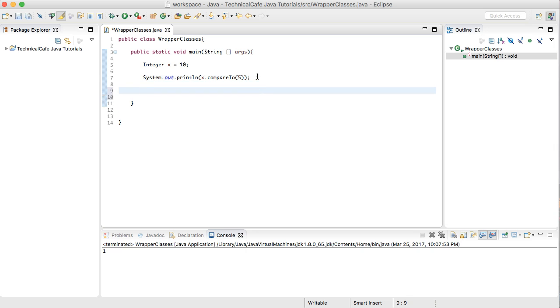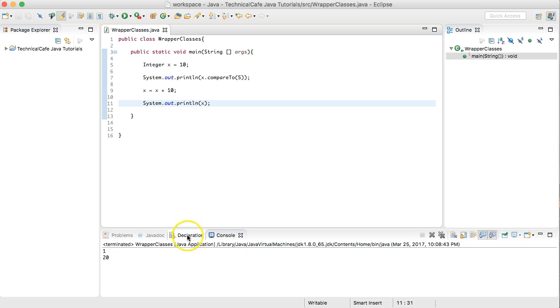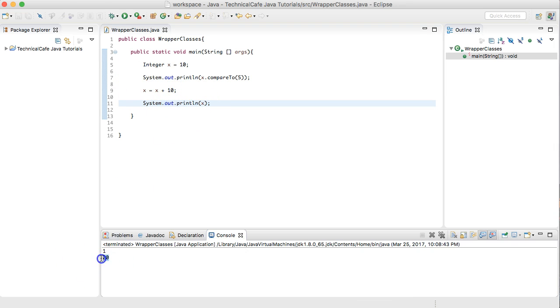So let's say come down here and say x equals x plus 10. We could have actually just said x += 10, but x equals x plus 10. So we're adding a primitive type of 10 to an object called x. And let's go ahead and print out x now. So System.out.println(x). And if we were to print this new value of x, you'll notice that we get 20, because 10 plus 10 is 20. And in this situation, since we're adding a primitive data type to an object, this is called unboxing. So this boxed value of 10 here is going to be unboxed back to a primitive data type when it's printed out here. So this is just 20. This is just one example of how you can go about using wrapper classes.